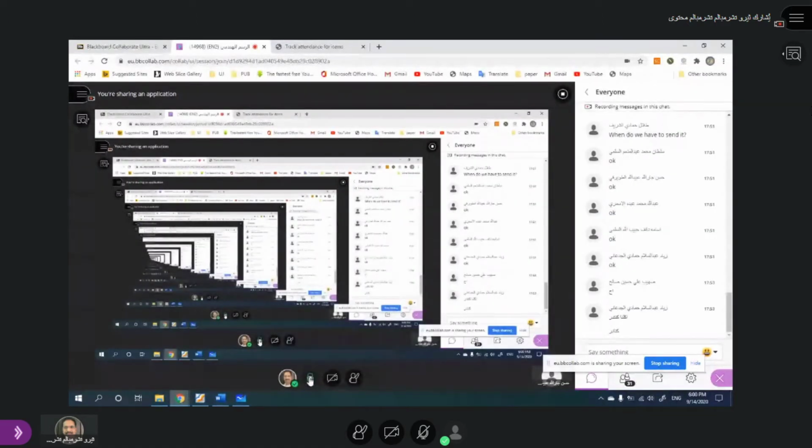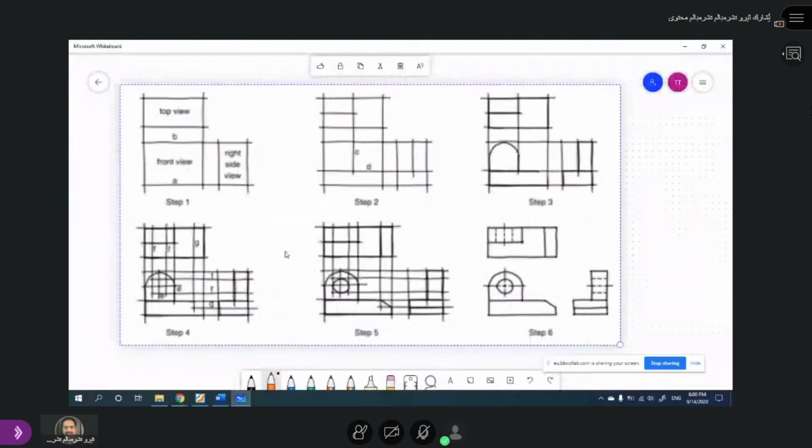Okay, welcome back. Let's see what we can do here. The previous one was an orthographic projection where you have to draw. Everybody in, can you hear me? Say yes. Okay, good. Fine. Thank you. So in the previous example, we found a method to draw an orthographic projection. That means with three dimensions.